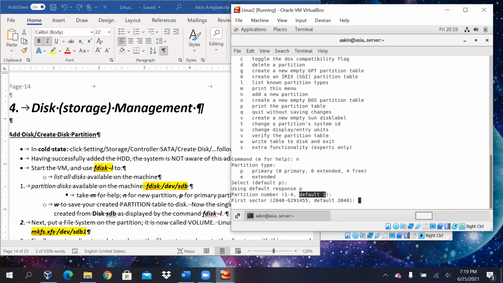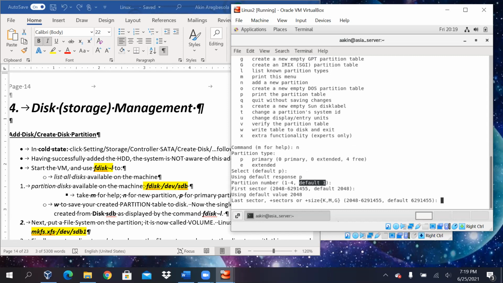or to break up this hall into smaller rooms. Actually, yeah, that fits more. I have this large hall for you. You want me to start from the beginning in order to partition them into rooms for you, into smaller volumes? Then you say yes. First sector, then you press enter. Okay, I've taken the first one. How much of the whole space do you want me to use to create the first partition for you? Here, I'll prefer to say plus then size. How much is my storage space? 3 gig. So I may want to say here, out of that 3 gig, use plus 1 gig. But I must put G for gig. Look at it.